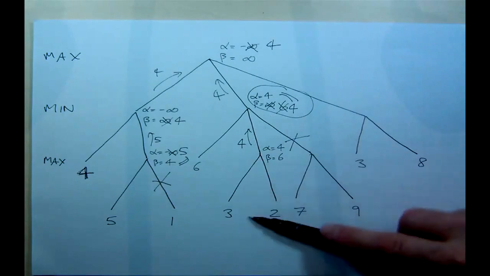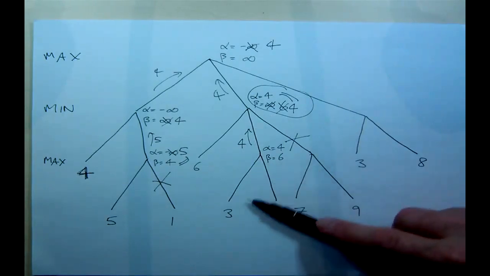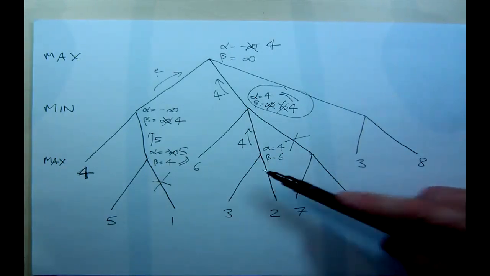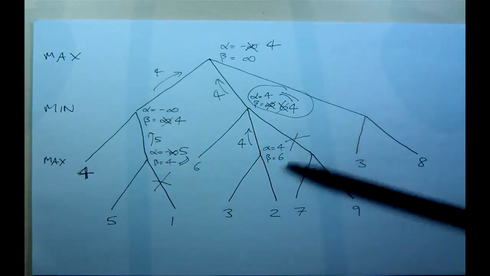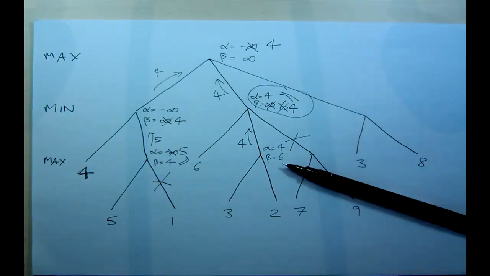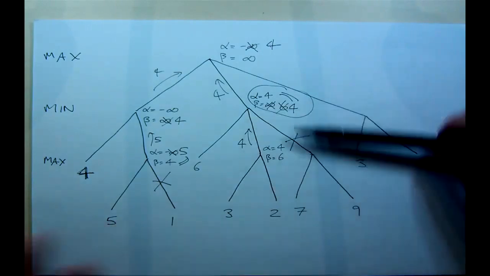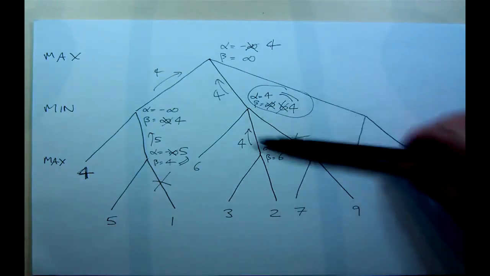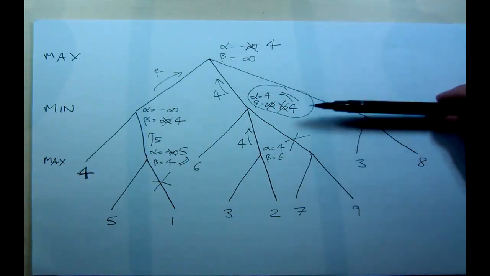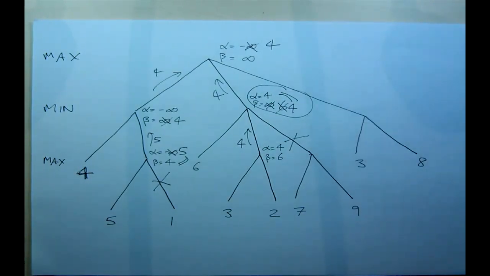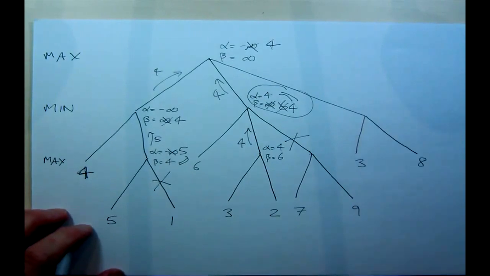The valuation of this node is actually strictly less than 4. It's only 3. There are some other versions of the algorithm that retain an extra variable and keep that information and use that to do machine learning and so on. But this is just the plain version of the algorithm. Okay. And then finally we go down the last branch.